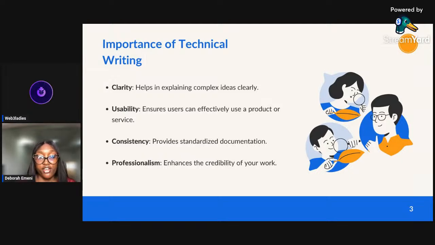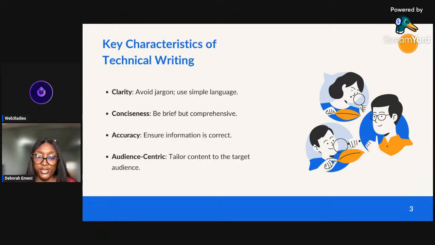I already covered this sort of in the example I gave, right? So are you following? I want to be sure that everyone is following. I hope I'm not just rapping. Don't mind me if you don't understand some of the things I mentioned earlier. Don't worry, we're going to have so many sessions, so we'll go over that. Those other things I mentioned are kind of complex for a beginner, but we'll get into that in our other sessions. Please let me know in the comment section if you're following. Okay, nice, nice. All right.